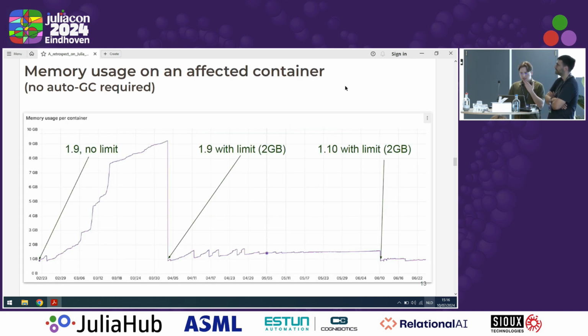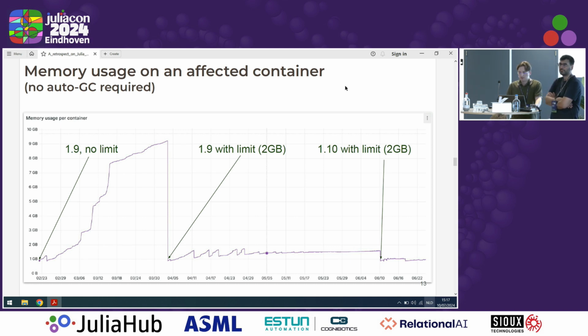So right now you can see a graph of memory usage on a container that was a pretty easy case. So 1.9 with no memory limit is just going endlessly up. Without a limit, Julia 1.9 will be super greedy and just take whatever is available and mostly not give it back. If you run GC manually, it might go down a bit, but not always. So just keep that in mind.